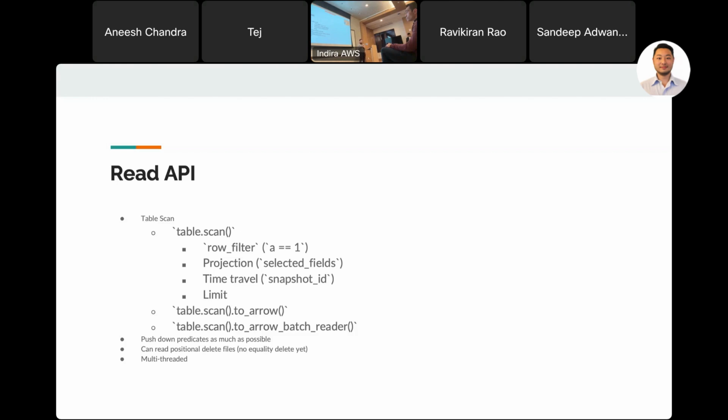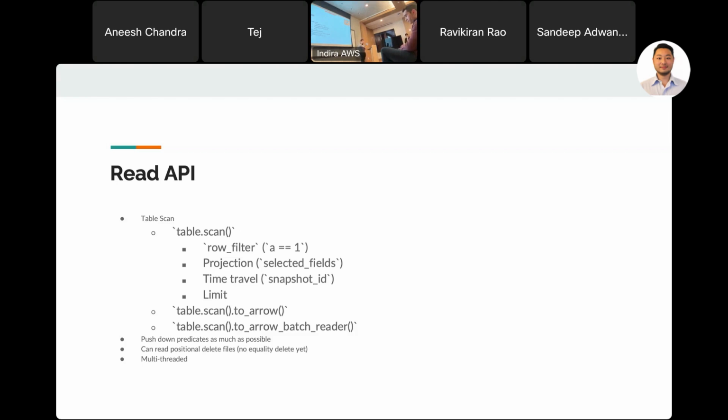I need a catalog to provide me the location of a table. I need the actual table object itself. And then given that table object, I can do a scan of that table. So, imagine your SQL interface, you do select star from my Iceberg table where your filters. Essentially, it's what the scan API is doing.